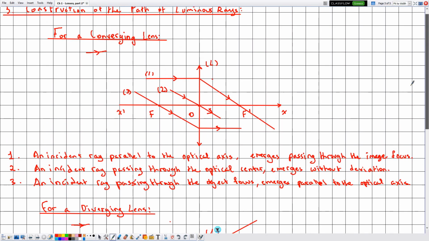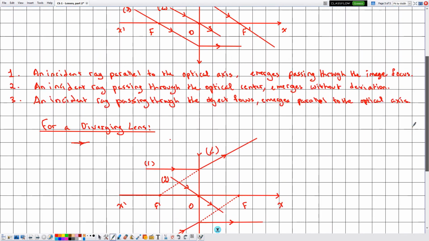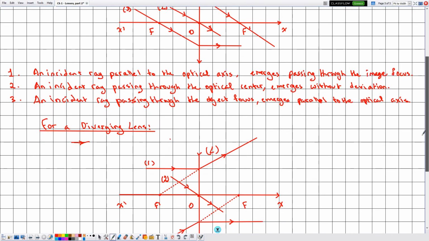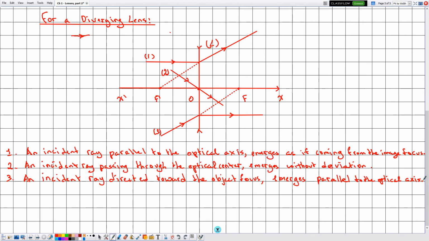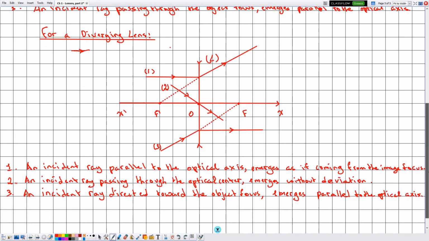Okay, so this is the construction of the path of luminous rays, and we have finished section 5. So that's it for me in this video, guys. In part 3 we will solve an exercise about this section, which is section 5, and complete the explanation of this chapter.